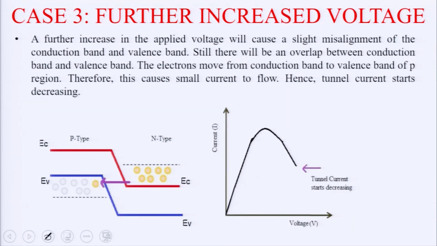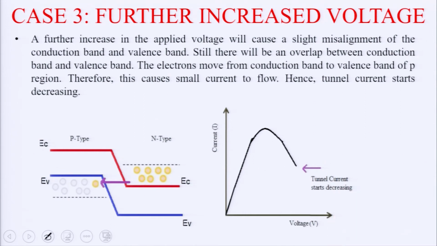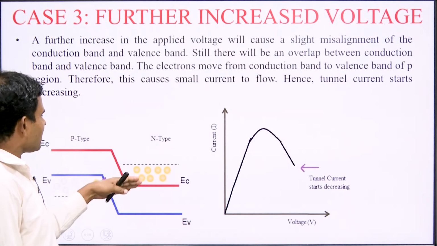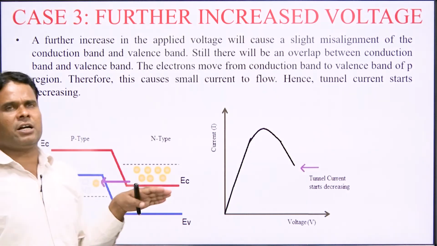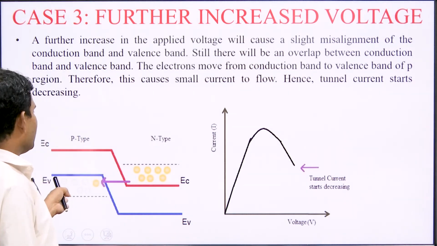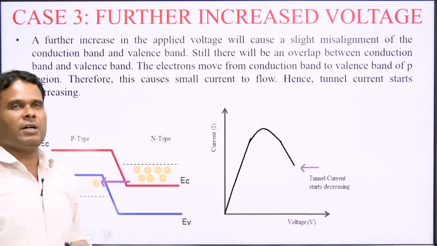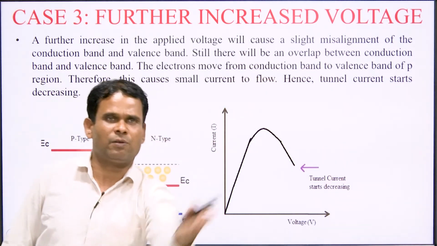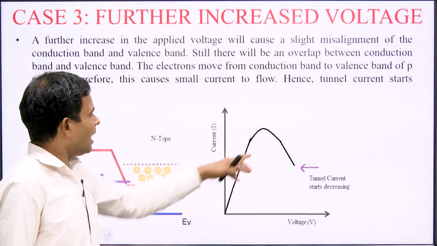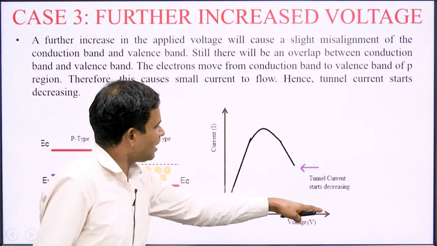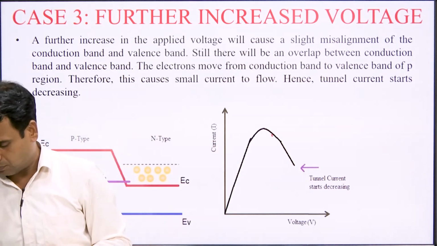Then what will happen now? If we further increase the value of the forward voltage, what will happen? Already the maximum number of majority carriers has conducted from the N side to the P side. Here, if we increase the voltage, then instead of increasing, the current will start decreasing. This means if we increase the voltage, the current will decrease. That is why this is called anti-Ohm's law.